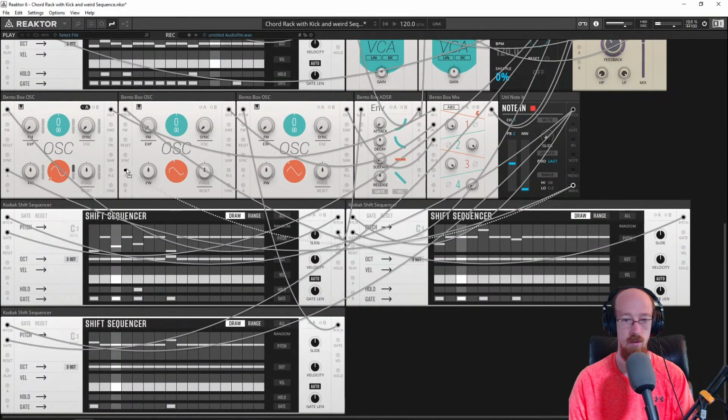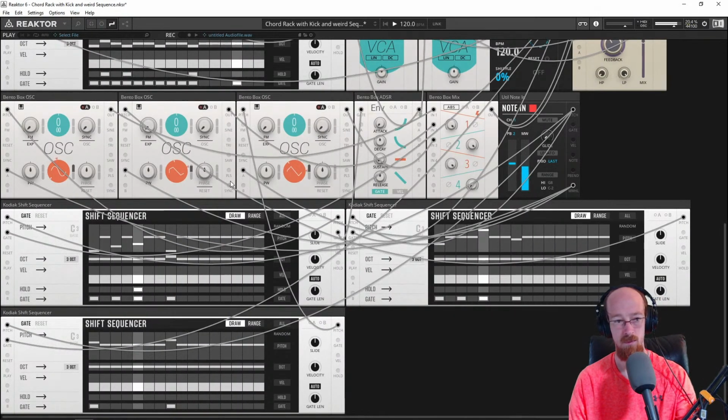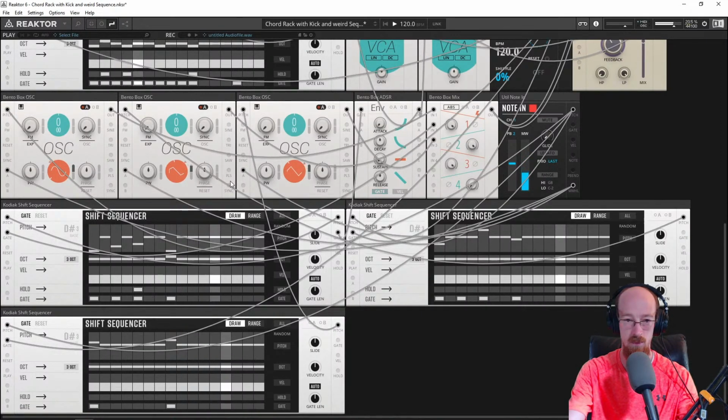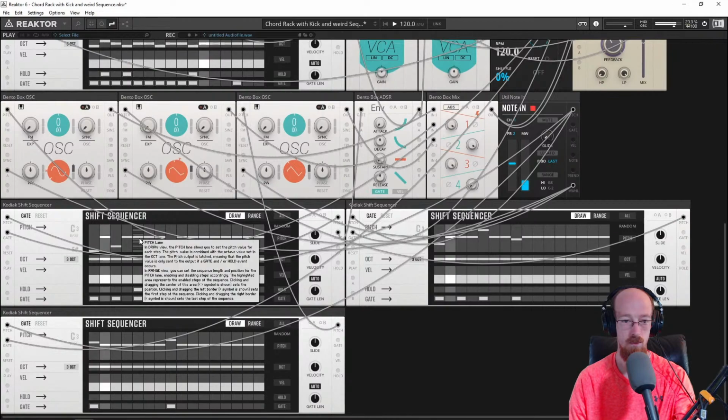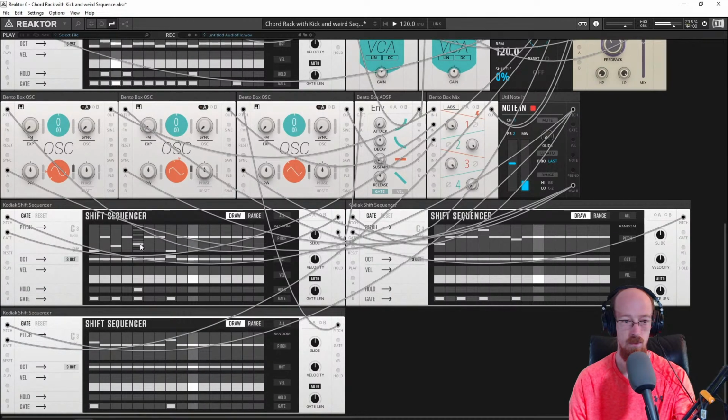Mod wheel for you, mod wheel for you, mod wheel for you. Turn the wires off for now.